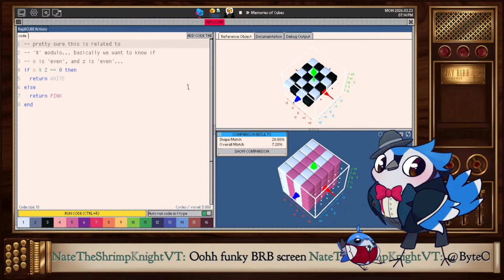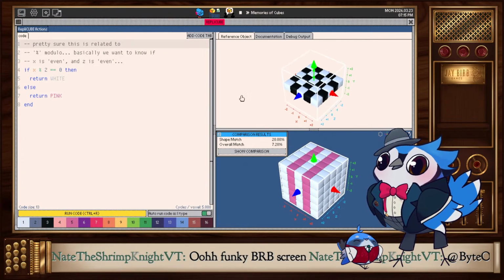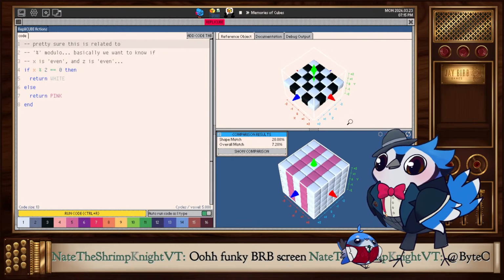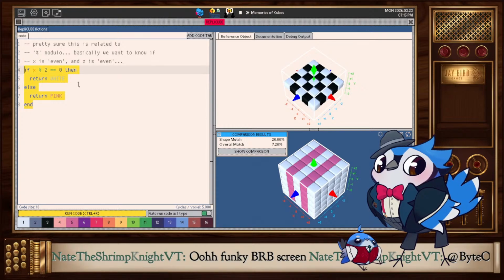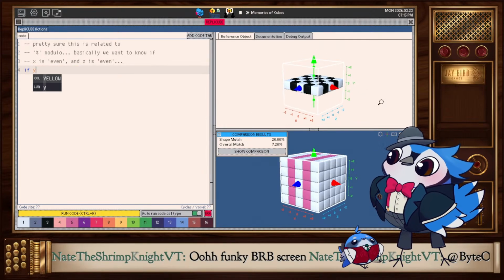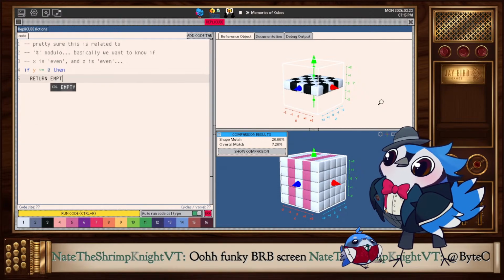Okay, we have a checkerboard. Pretty sure this is related to modulo. Oh no, it is the full thing. Okay, so we want to know if x is even and z is even. So we already have to do if y is... why did I capitalize return?